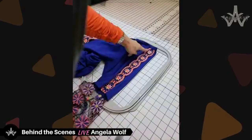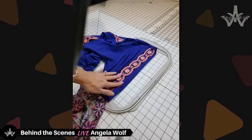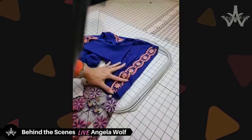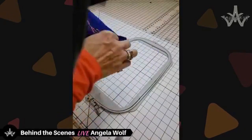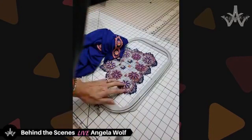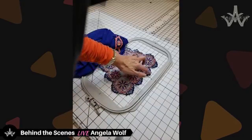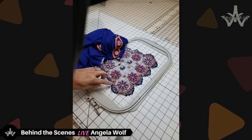This will be fine. This is one design, and then I just kept adding it on the screen. So this is just one. So if you have a small hoop, you could just do one and then keep adding it. This here is one design. And I'll show you on my embroidery screen what this looks like. But basically, there's one design that has both of these, that whole section here, and then you can have an individual one. So I kind of got creative because all these pieces can be separated. So I'll show you how I added it together, but now you can see what it looks like in the hoop.